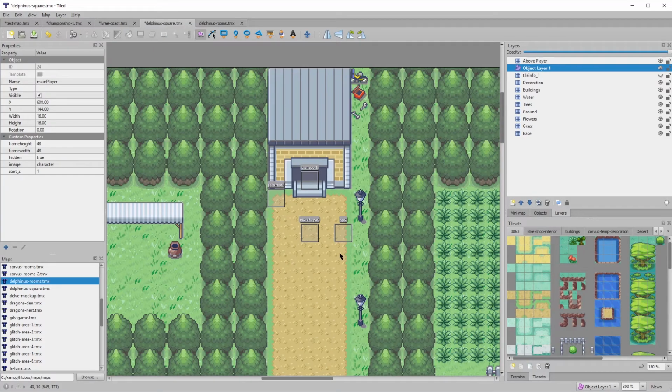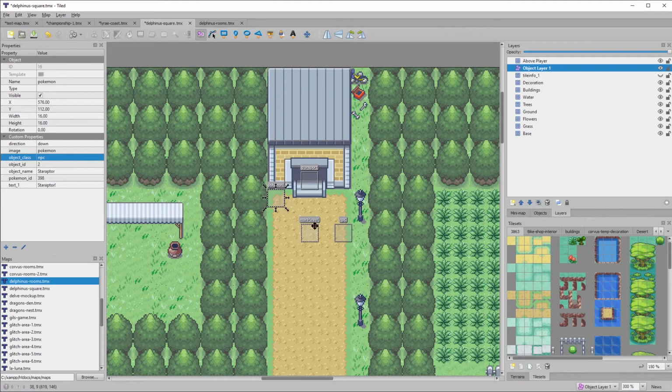So the next object I'm going to cover is the second most important object. And in fact, this object you will be doing a ton of for every single map. Even more important than the main player object, it's the transport object. Transport has 6 properties. First, I'm going to talk about the object class. Object class is present on every object except for the main player. Basically, it's telling the code what object this is.